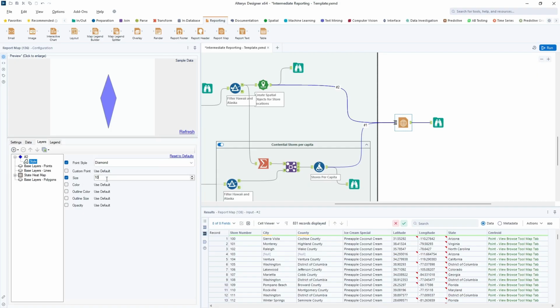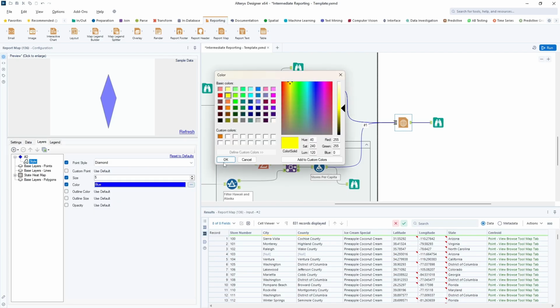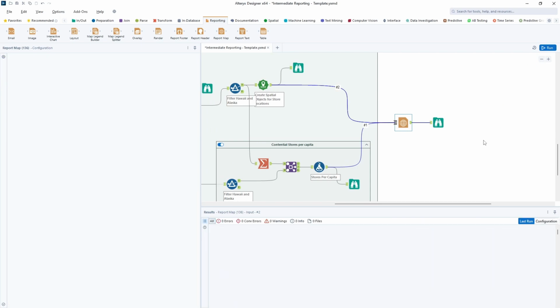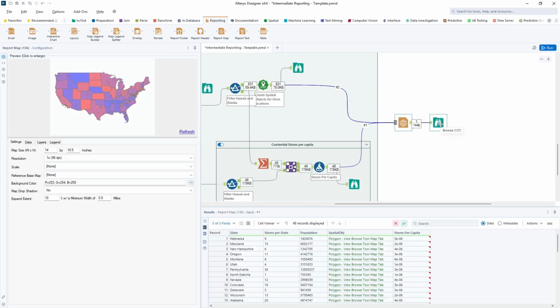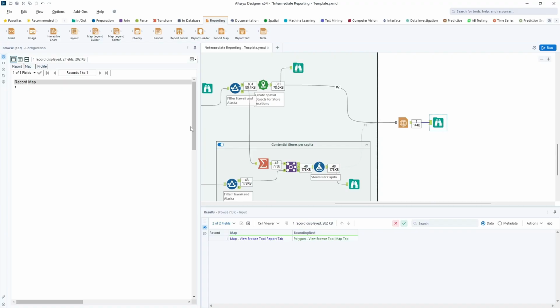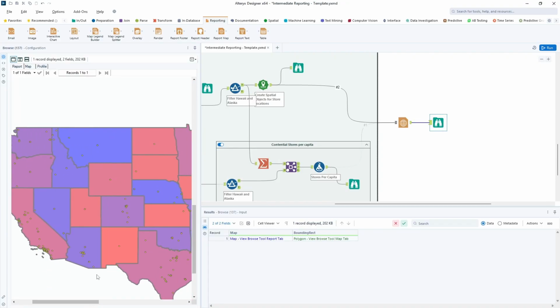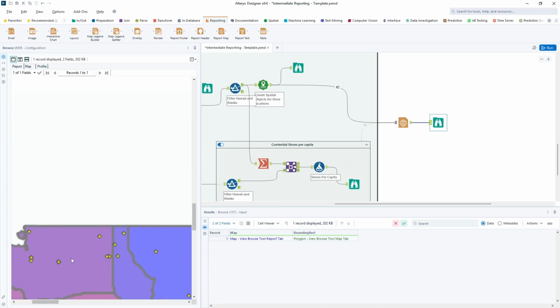The size, I'm going to make 5, a little bit smaller than normal. And my color, I'm going to make yellow, something that'll stand out nicely. And when I run that, I can see my map, and I've got my stores highlighted in yellow down here. You can see that they're little yellow diamonds.